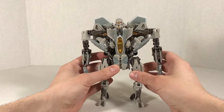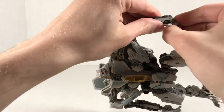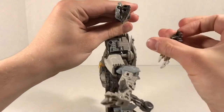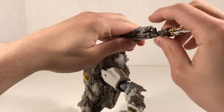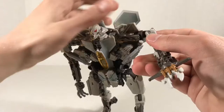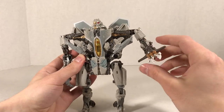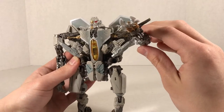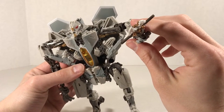Besides all of that, he can wield his weapon in his robot mode. You're gonna transform the one hand back into its alt mode configuration. You'll stick the weapon in like so, with this tab sticking up the same way as the hand. You'll kind of rotate it around at the bicep. So you got a smooth, clean weapon transformation effect going on there. And then you got his missiles, and he's got his stabby, so you can stab and then missile blast someone.